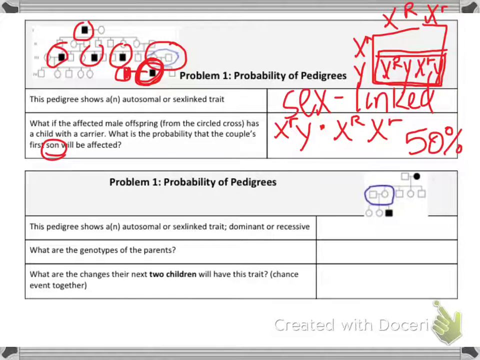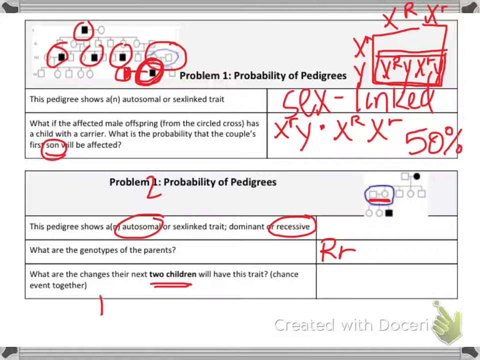So then moving on to probability problem 2, the pedigree. Is this autosomal or sex-linked? Well, I would say it's autosomal because you see a 50-50. It's not one direction. And I would also say this is recessive because the parents aren't showing the trait and all of a sudden it's just popping up. So they both have to be carriers to pass this on to their offspring. Then the question: what are the chances that their next 2 children will have this trait?